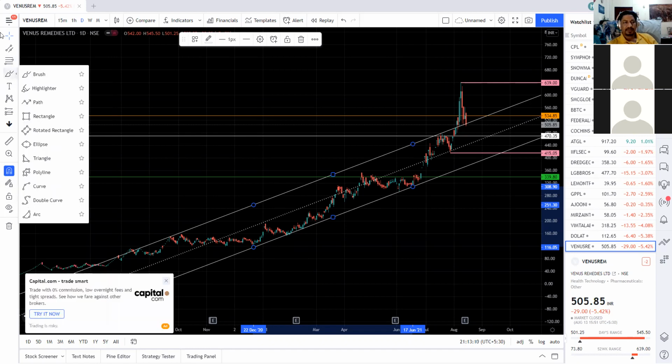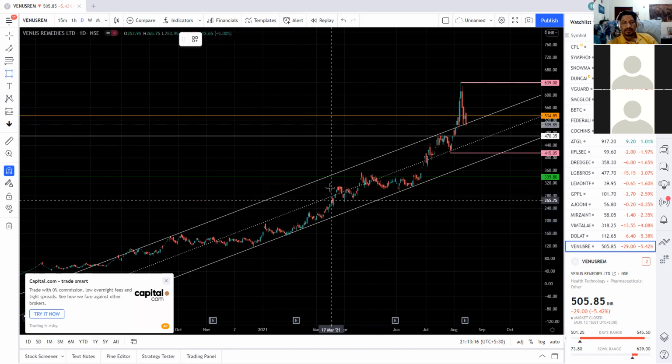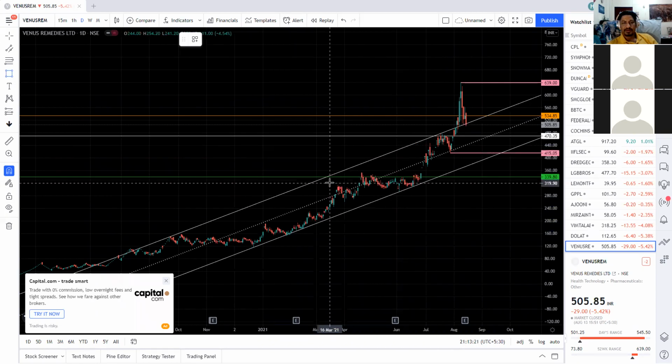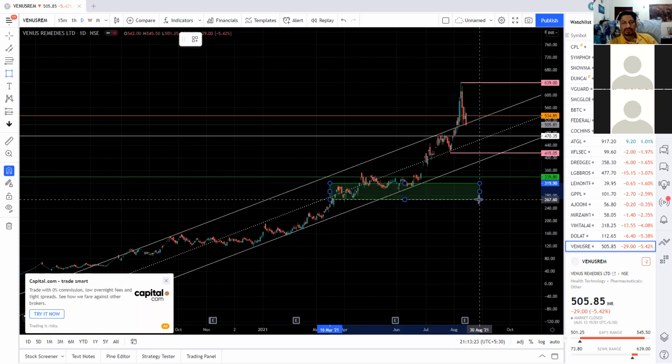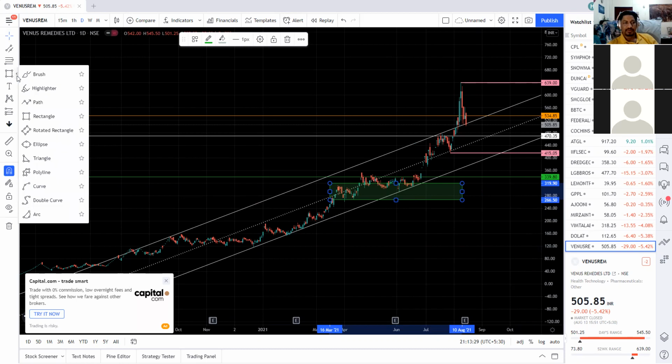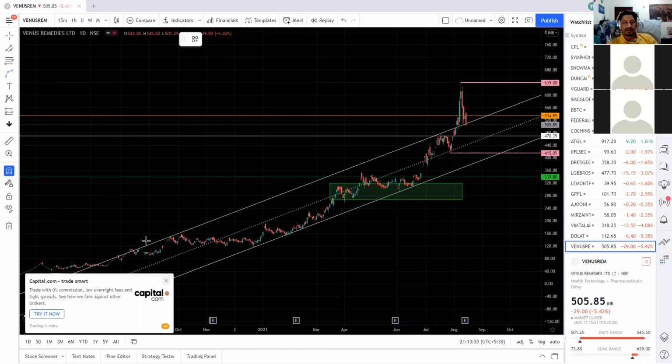Simply, I can say, the third tool is for paint, brush, highlighter, rectangle. If you are interested in some particular area, you can draw it in the shape of a box. When to use what, you will get to know after a certain time. Not just a straight line, you can draw different curves.